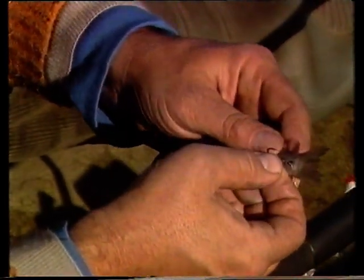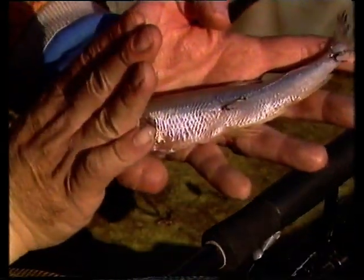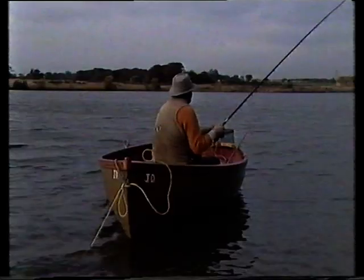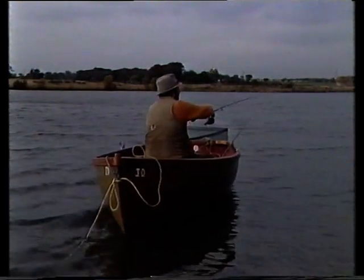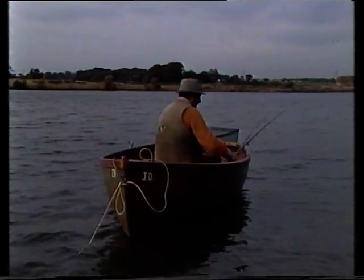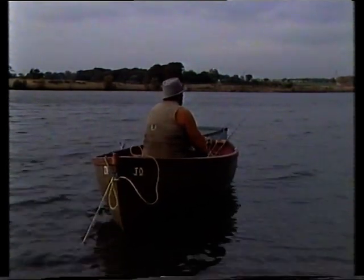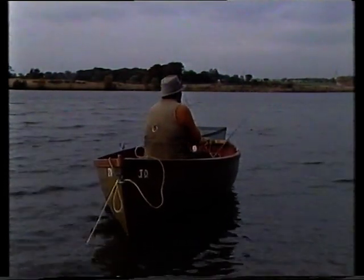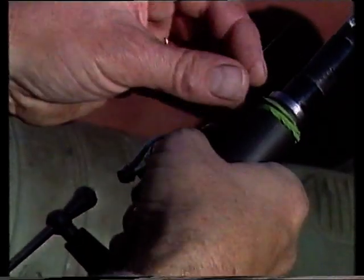On the second rod let's try a smelt — these are a very popular bait with today's pike anglers. I hook it on in exactly the same way as I do all dead baits, on the assumption that the pike is going to swallow it head first, so everything's pointing the right way. I'll put this right downwind. This breeze is blowing a bit to the side now — I'm getting a bit of a drift on these baits. If this carries on I think I'm going to have to move the aft anchor. That one's drifted in quite a lot — the wind's come more from the west now than the south. Well, I think that's settled — I'll put it on a band.